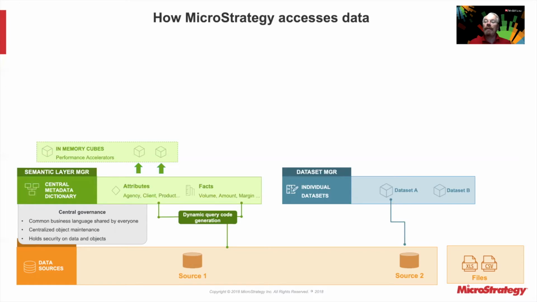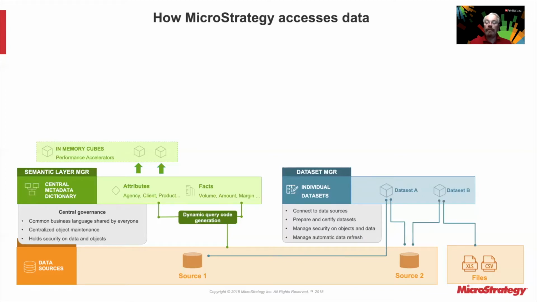There's no schema, but there are data sets, in-memory structures which use the same technology as our intelligent cubes. Data sets can be managed, refreshed, and governed using the MicroStrategy platform. The end user can build data sets which can connect to data sources. They can prepare and certify the data. They can manage security on objects and data, and they can manage automatic refresh. The work pattern here is likely to be ad hoc data access, but users can define in-memory or live queries to the same data warehouse if required.